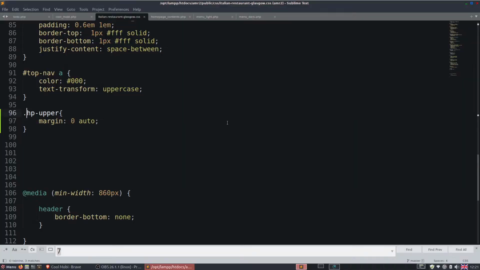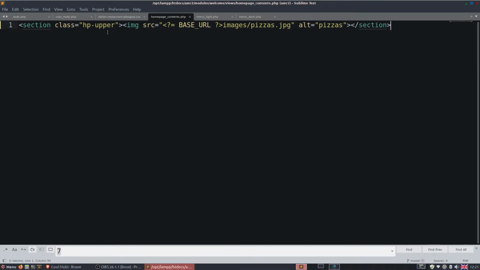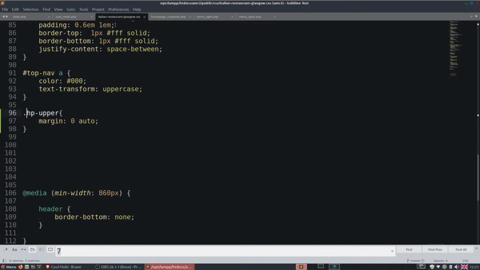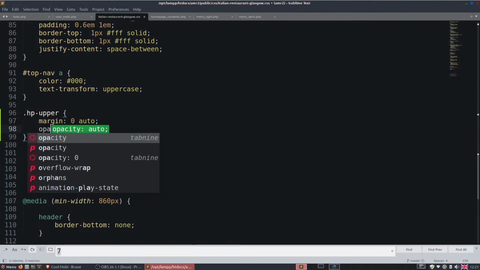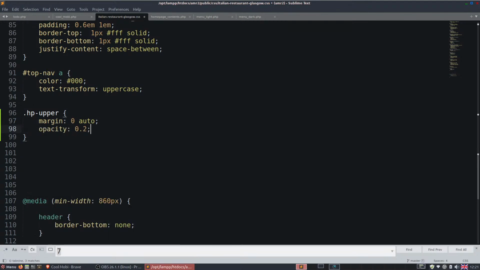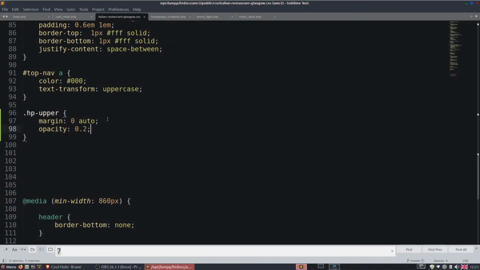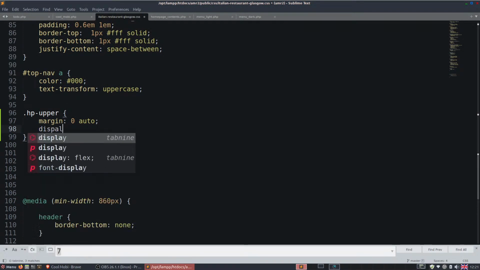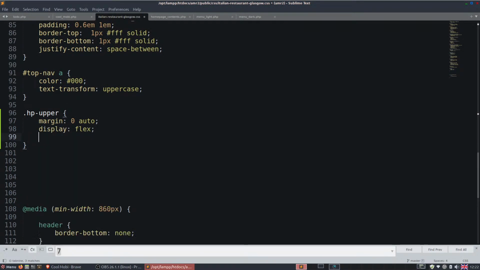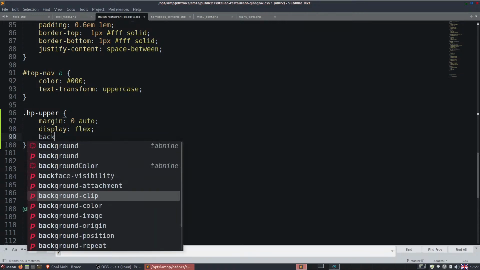Now, why is that not happening? It's as if... I think I know what's happening. Right, okay, so I'll say display is flex. Let's just give it a crazy old background color.